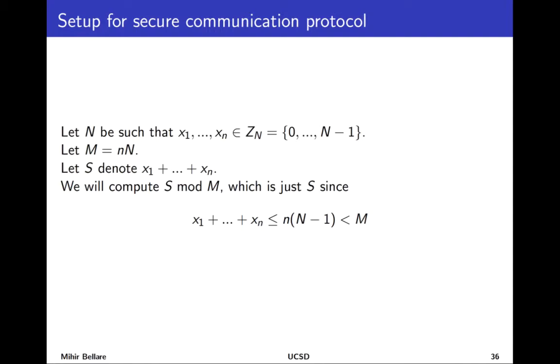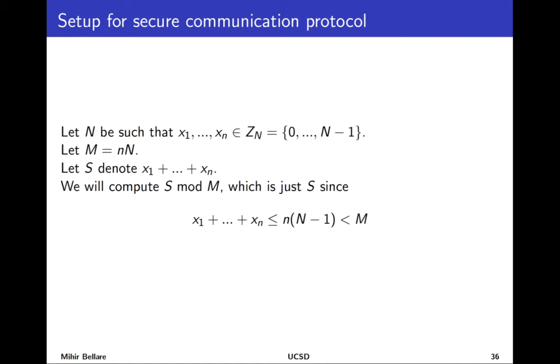what this number is. For example, if you're voting, all the inputs are bits, so we can set big N to 2. If it's scores on an exam, they're all between 0 and 100, so we can set big N to 101, and so forth. Now let's let M be the number of players multiplied by this maximum value. Okay, now just mathematically let S denote the sum we're trying to compute. Of course, we don't know ahead of time what it is, but it's just as far as notation goes.